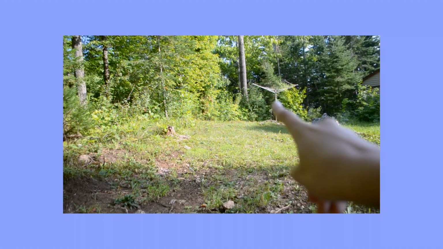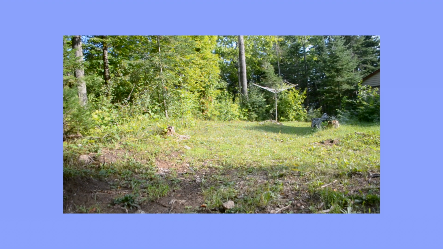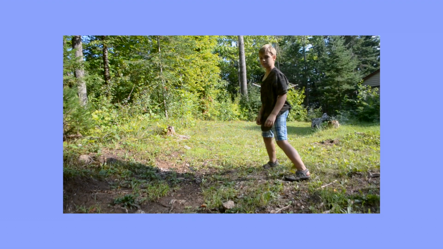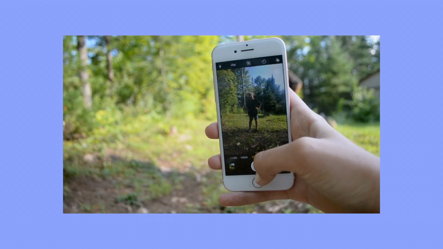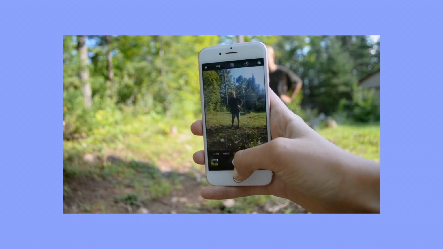My next tip is for when you're taking a photo of someone or something and there's an obstacle in the background that's ruining the whole photo. And in that situation, all you have to do is position yourself or the object or the person that you're taking a photo of so that they're blocking the obstacle, and that way it won't ruin your photos, it won't be in the background.